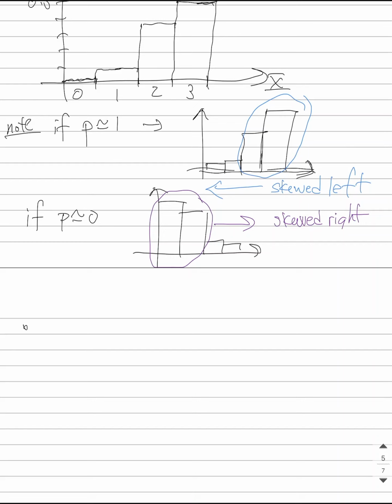Now, is this really a mass function? To really be a mass function, the sum of all those probabilities better add up to 1.